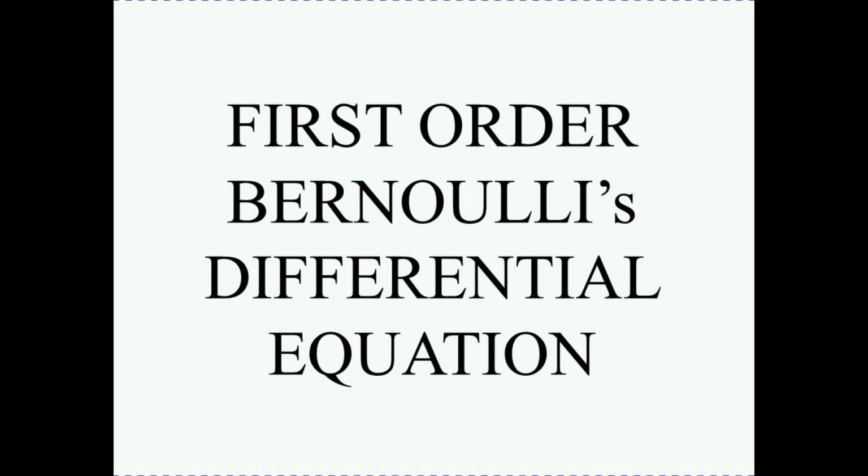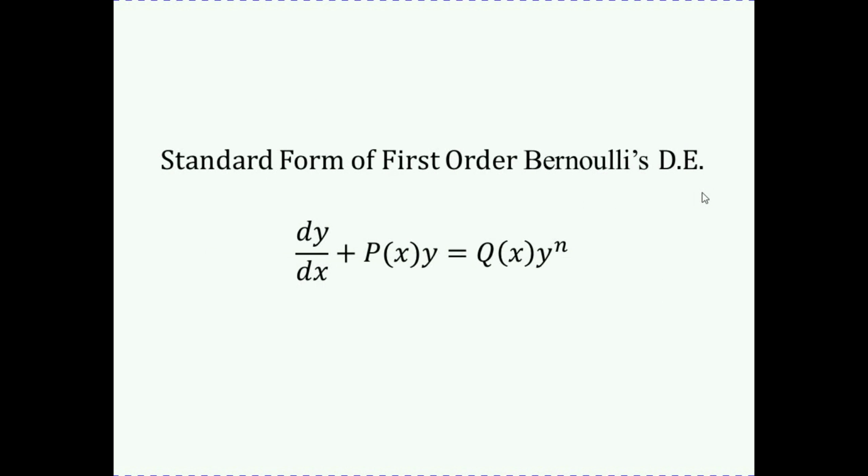Hi, today we will be talking about how to solve first order Bernoulli's differential equation. To solve it, we should know its standard form, which is the derivative of y plus any function of x times y equals another function of x times y raised to the power n, where n is any real number except for 0 or 1.